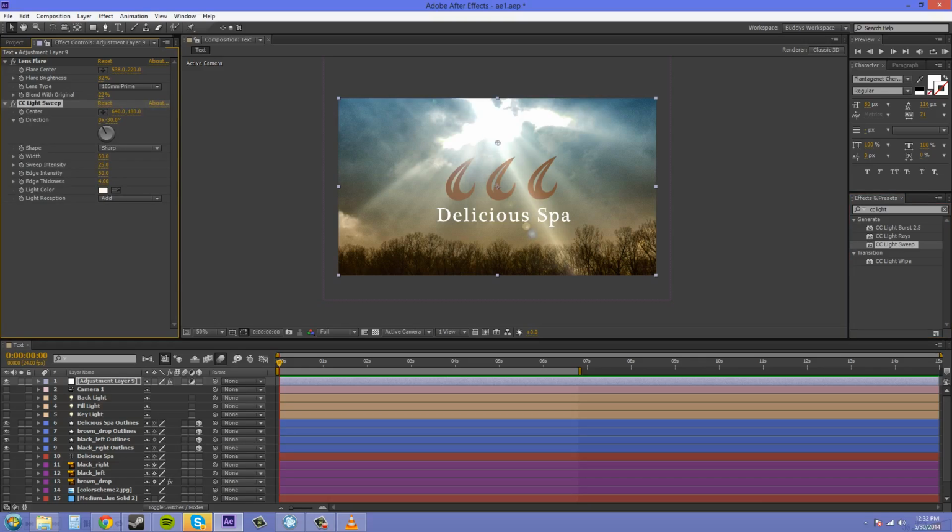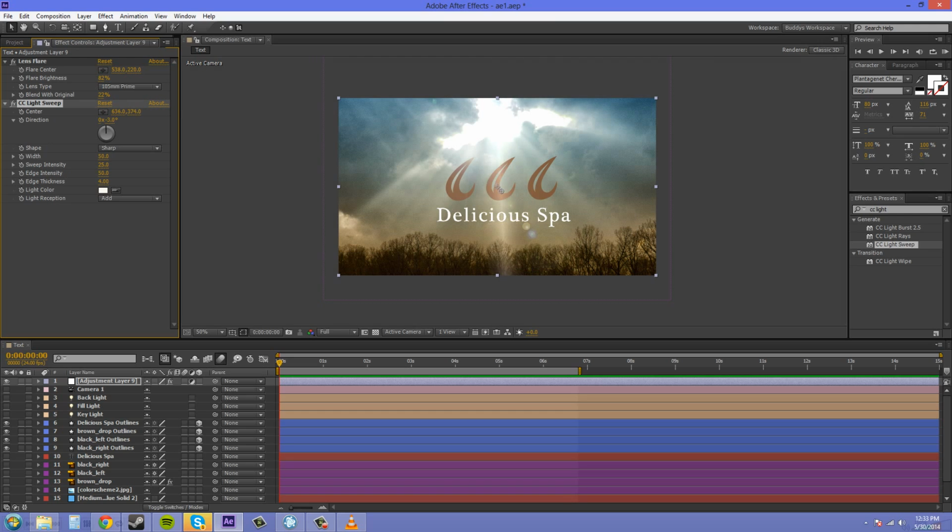actually, and this beam can be moved around like this using the light center, and it will go from left to right across the edges here. And you can see it interacts with the color in the scene, which is pretty cool, I think, and it makes it more realistic looking. You can change the direction it's going using this direction button, obviously.